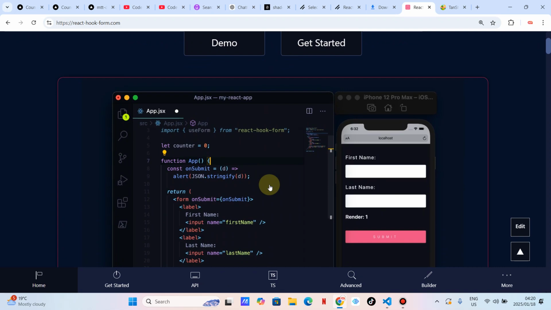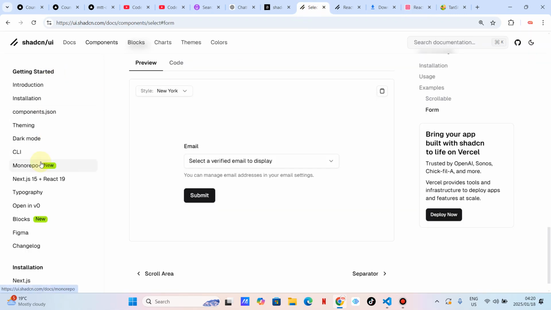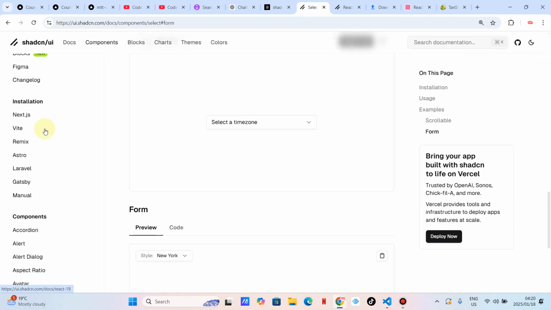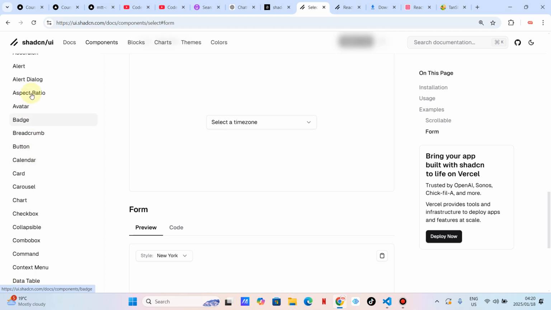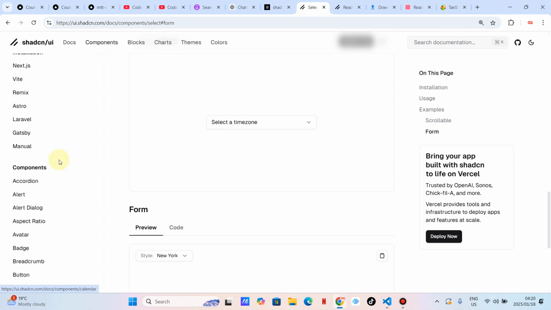It doesn't supply you with those, but it supplies you with the mechanics, the engineering behind that. So ShadCN, as a component library, has its own standalone components, like your input and checkboxes.